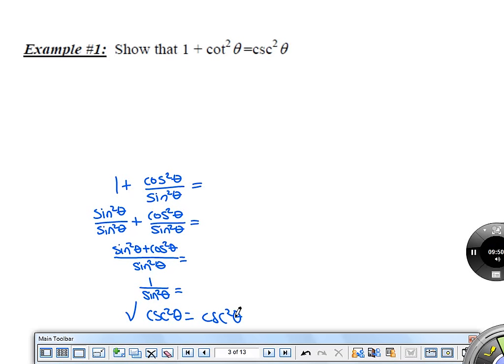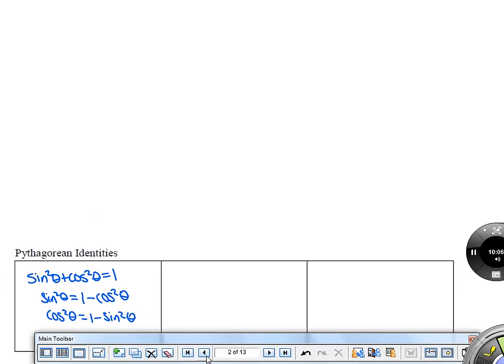Okay? Okay, so what we just did technically is we just proved one of the other Pythagorean identities. The reason there were 3 boxes on the previous page is there are actually 3 identities based on this idea of Pythagoras theorem. So this is the first one. The second one is what we just proved: 1 plus the cotangent squared theta equals the cosecant squared theta.